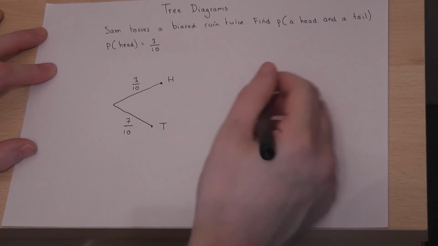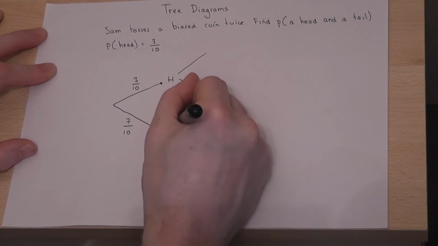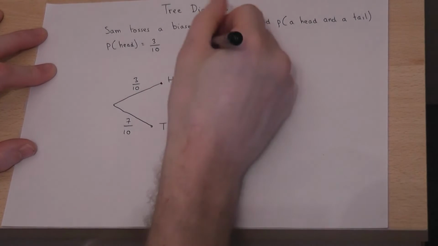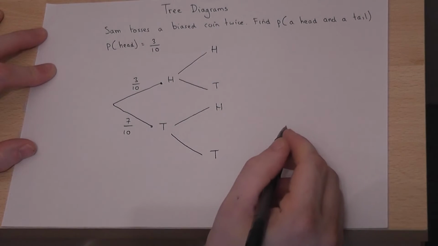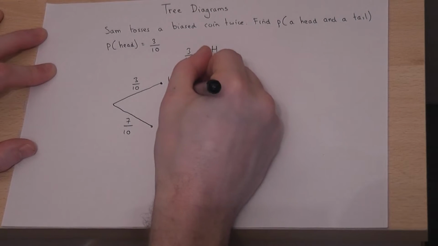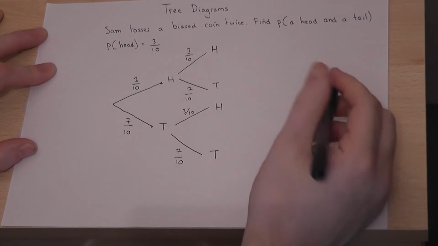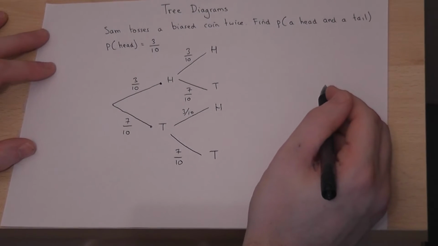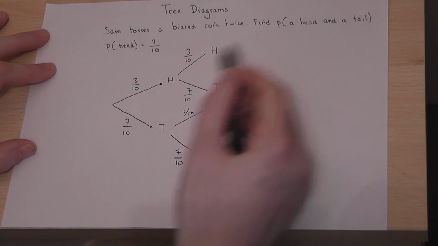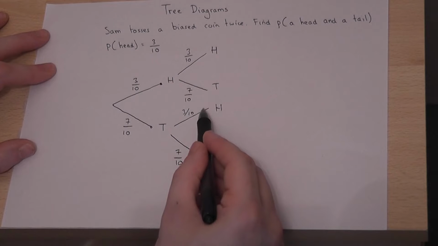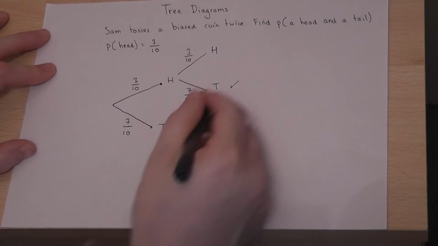That's the first option, having tossed the coin once. He then tosses the coin for a second time. So it could be head then head, or head then tail, or tail then head, or tail then tail. It's the same coin, so therefore the individual fractions stay the same. Now then, we want to find the chance of getting a head and a tail in any order. So what we do is look for the journeys through the tree diagram which satisfy the condition a head and a tail, or this head then tail, or this tail then head.